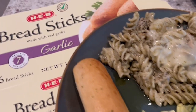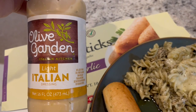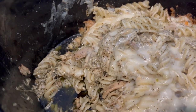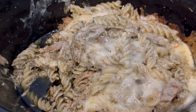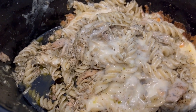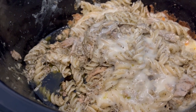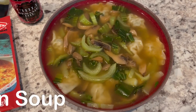I'm serving it with a side salad and breadsticks - these are the breadsticks from HEB and we're using Olive Garden salad dressing. Let me show you the rest of it in the crock pot - just a little bit of oil, not very much. I only used half a pound of pasta and there seems like just enough liquid. If you use a whole pound I feel like it might be dry. Anyway, this was really quick, easy, and very tasty.